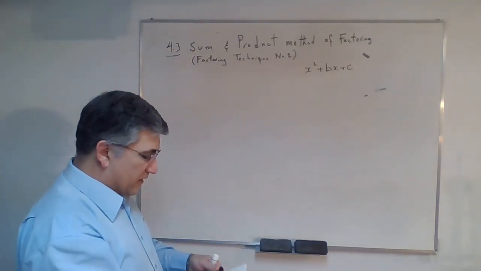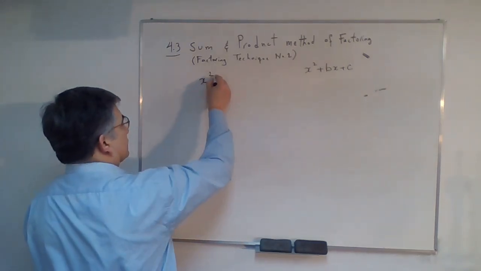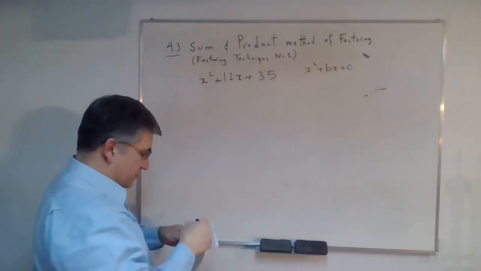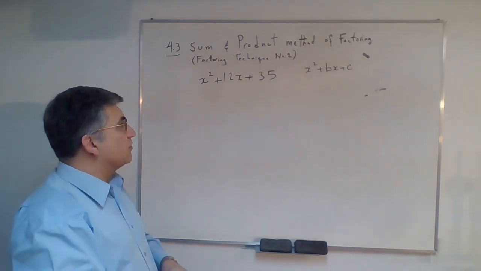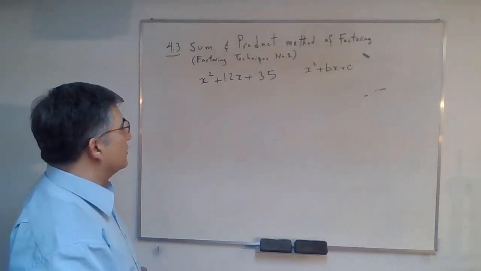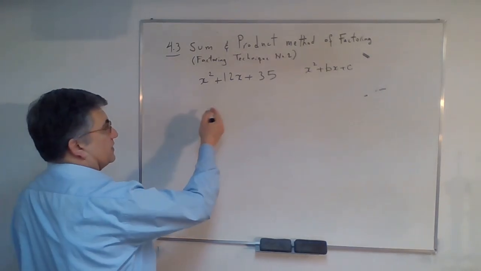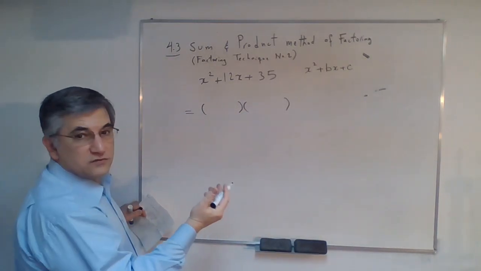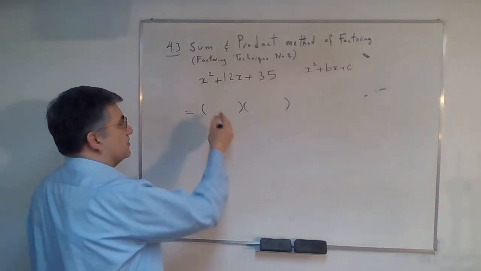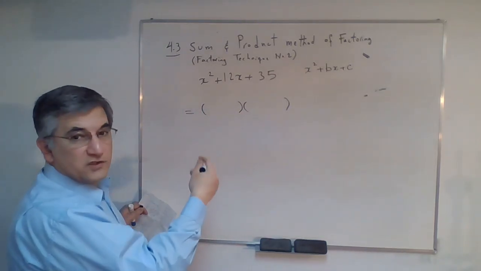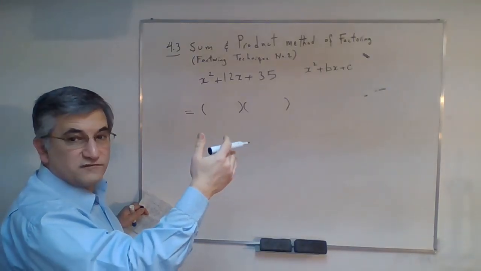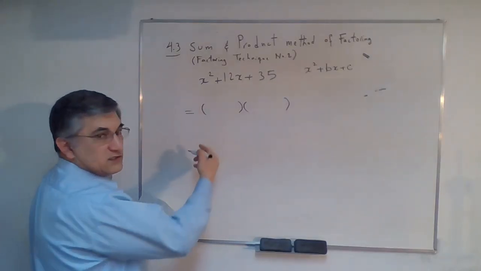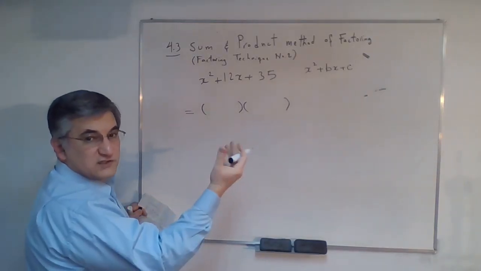For example, if you have something like x squared plus 12x plus 35, this is a quadratic trinomial, and we want to factor it. Needless to say, we know that the answer is supposed to be the product of two binomials, because in the past chapter we learned that when you multiply two binomials, you use that famous so-called FOIL method, F-O-I-L. So I know that the answer is going to be the product of two binomials end of the day.